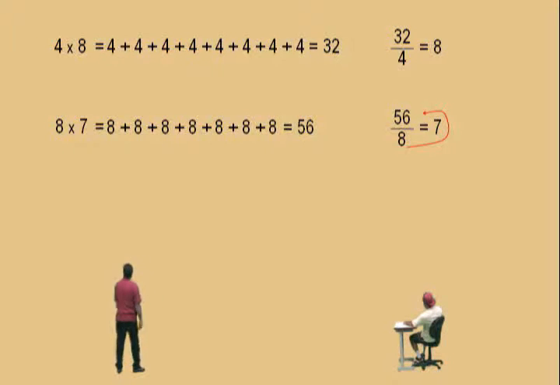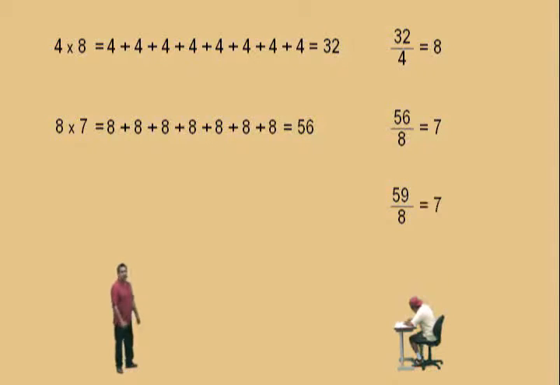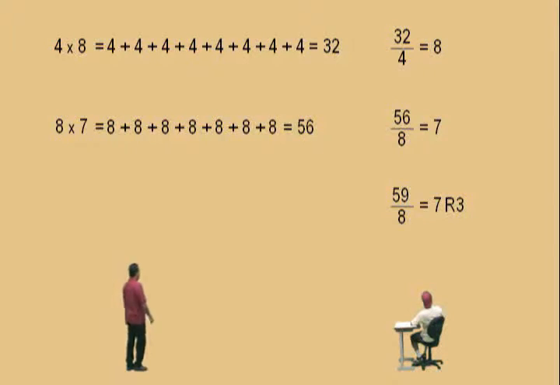Okay. Now, how about 59 divided by 8 over there, Charlie? Don't get scared. Use the force. Okay, watch. Well, we know that 8 times 7 is what, Charlie? 56. 56, that's right. And how many units are left over? If we're at 56 and we're trying to get 59, how many is left over, Charlie? 3. 3. So our answer is 7 with a remainder of 3. Kung fu math. That's right.